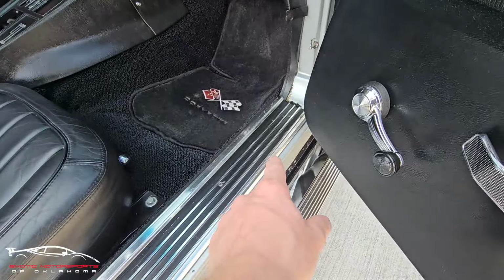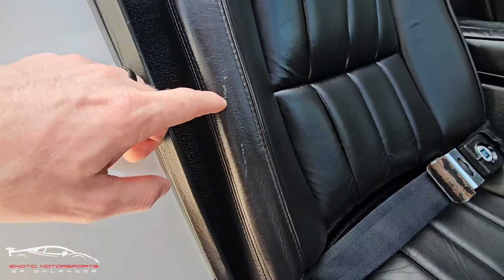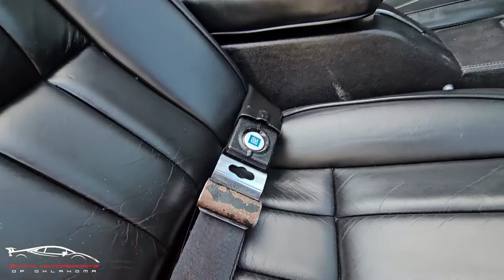Now you have some scuffs and scratches and chips here on the trim. That seat looks good there. A couple scratches right here. Everything else though looks good. Of course you got the chips here on this belt buckle.